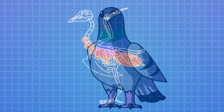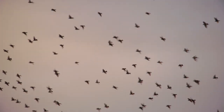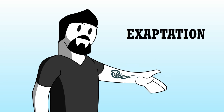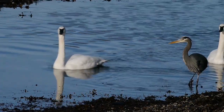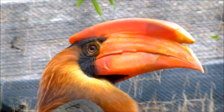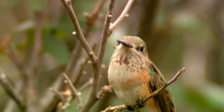Modern birds still use this same air sac system. The very advantages that allowed giant sauropods to become skyscraping behemoths now allow birds to be masters of the sky. This is known as an exaptation — a body part left over from an ancestor that's been repurposed for something new. It's a testament to how economical and efficient evolution can be, and also the success of the dinosaurs. This is a point that can never be made enough: dinosaurs are not extinct. They're still alive, unbelievable as that seems. They've just found a new place in the world, and they've done extremely well for it.